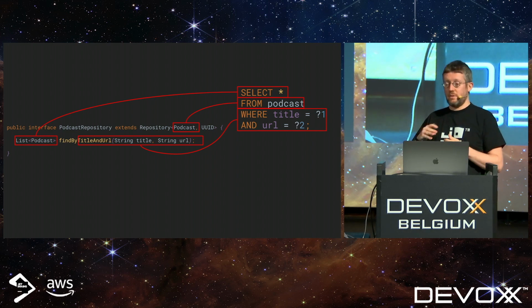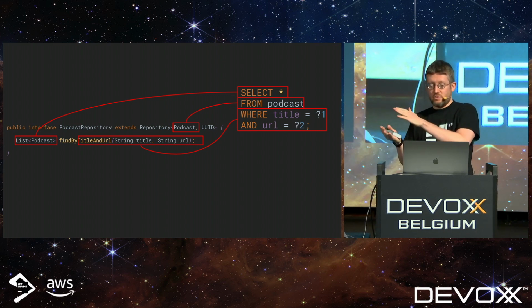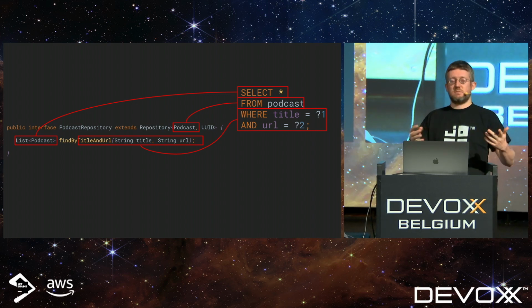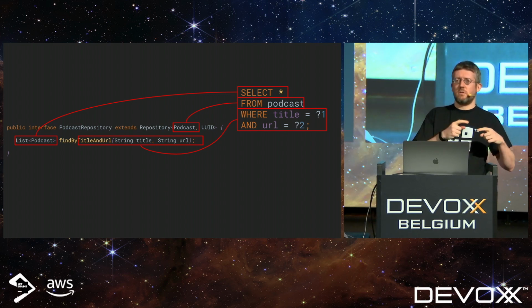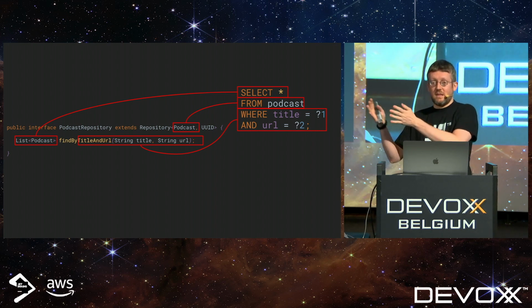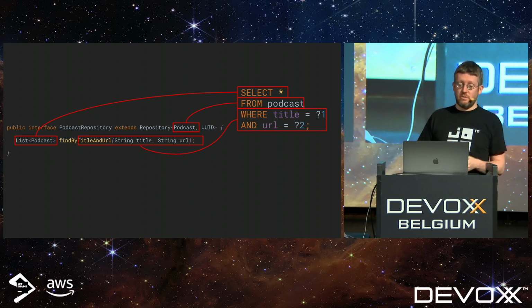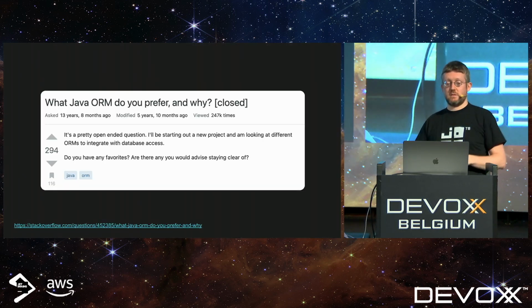I don't know for you, but I prefer to maintain the part on the right. It's simpler, it's shorter than the part on the left. Okay, it's magical, but I don't want any magic. It can fail at runtime. In some frameworks, it's done at compile time, which is good, but still, there is less to maintain on the right than on the left. So many layers with many things.